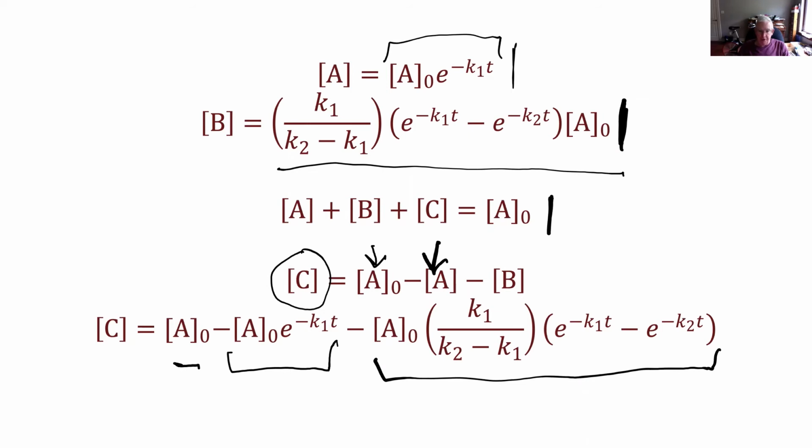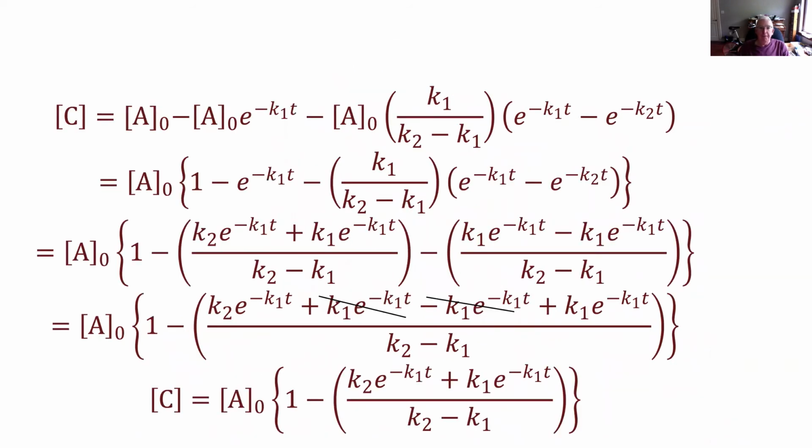From there, we just have to do some simplifying to get to the one that I showed before. And there is a lot going on in this slide, so take a moment and go through it. The top line is just where we were when we left the bottom of the previous slide, okay? In this line, all we've done there is factor out an A0 and pull it to the front, right? Because in the top line, all of my terms have A0 at the front of them.